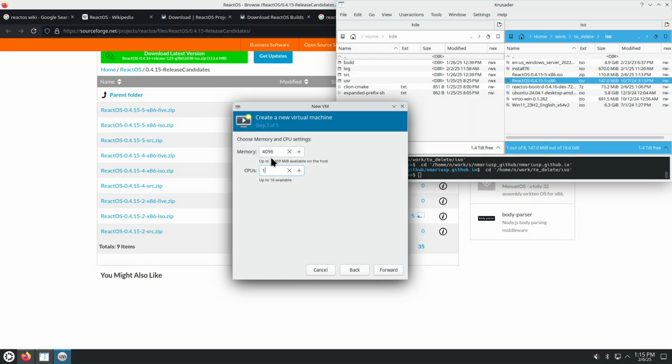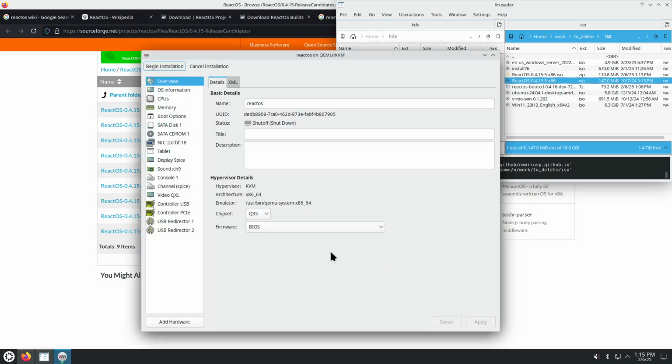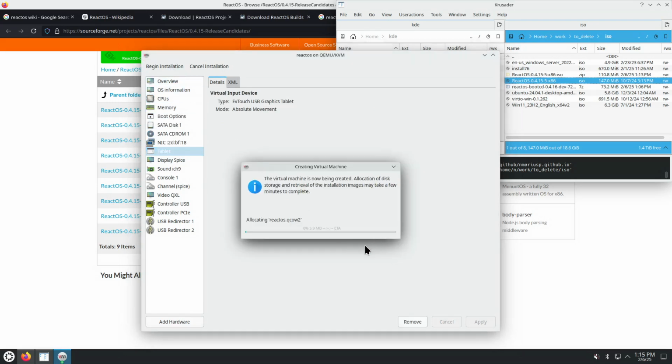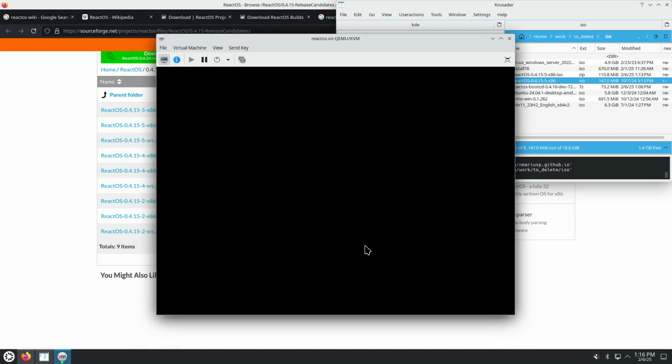Let's go with just one CPU this time. We're going to keep the exact same settings. Hopefully this release candidate was better manually tested. I got to the exact same place.